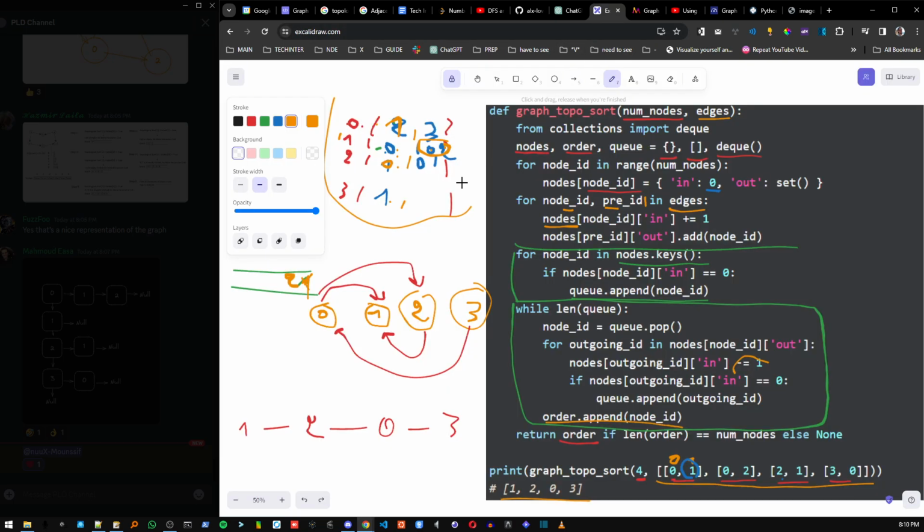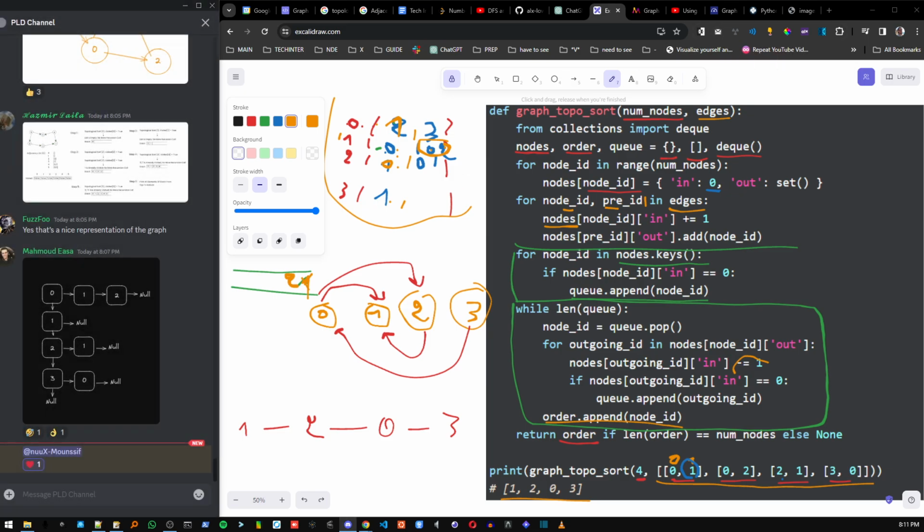In this case, if you have a problem where you need to sort out the dependencies before you can do an actual task, and you want to figure out in what order you can solve those dependencies, then this is probably the algorithm that you want to use, and you'll probably want to use a graph to model that particular problem.